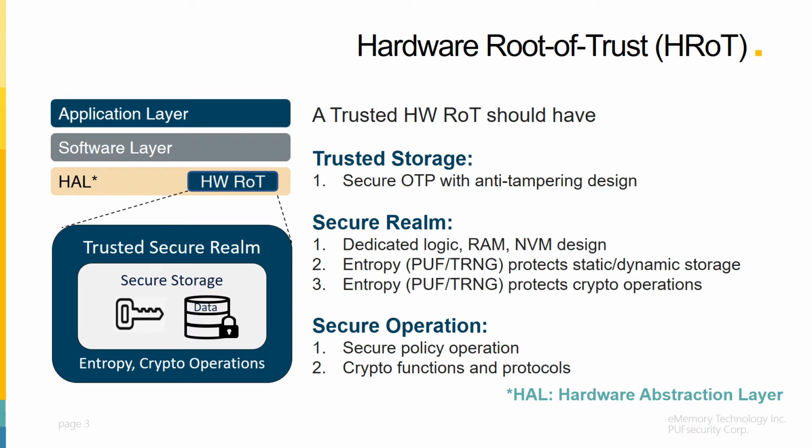First, trusted storage is a secure OTP with tamper-proof design. Second, the security ring can be built by dedicated logic, RAM, non-volatile memory, and by using entropy from PUF or true random number generators to protect the static storage, dynamic storage, and crypto operations. Third, for secure operation, the operation shall follow secure policy and use crypto engines and protocols to protect the root of trust.